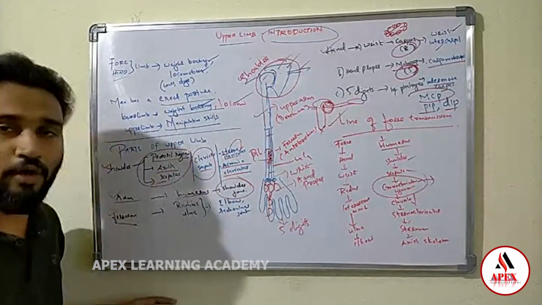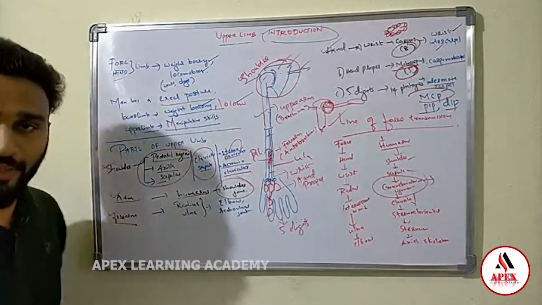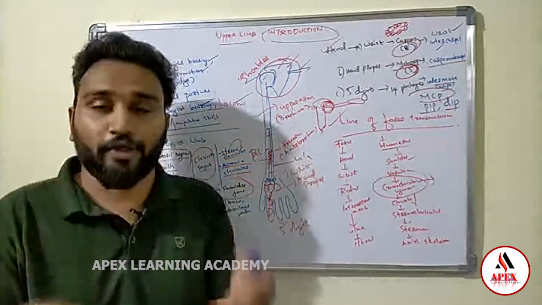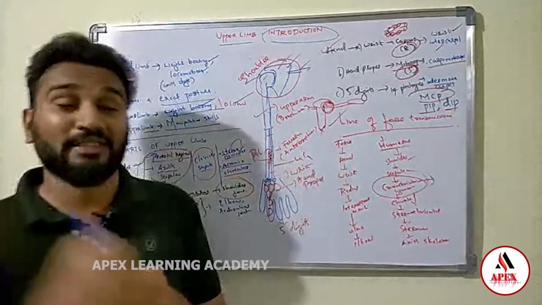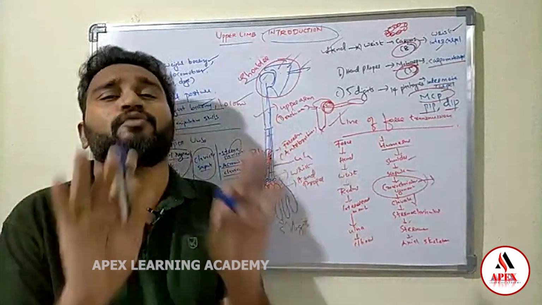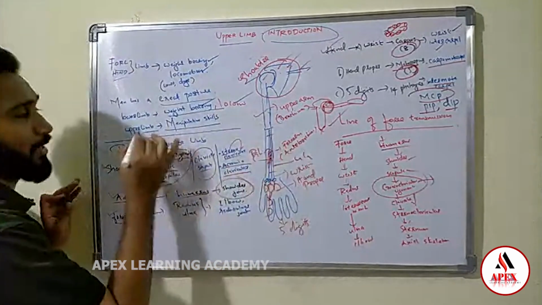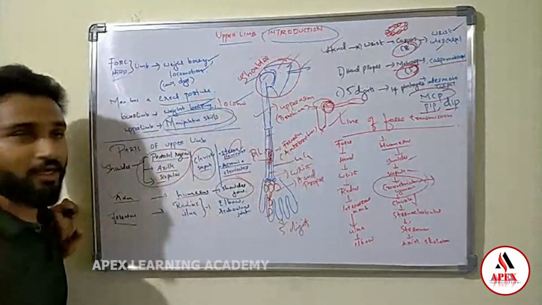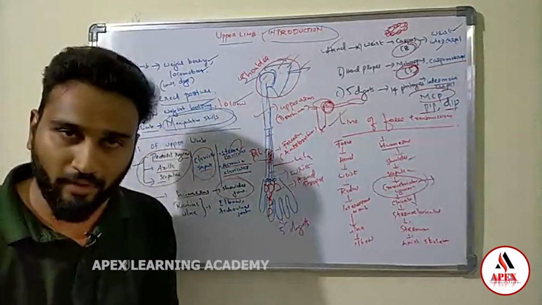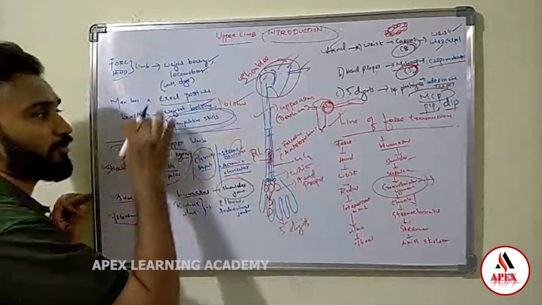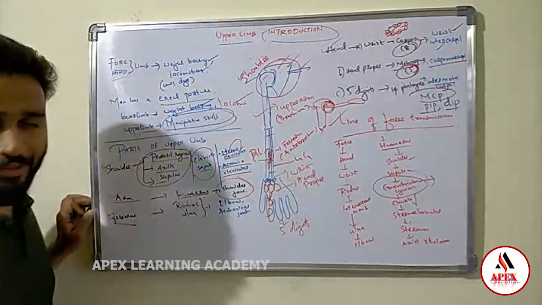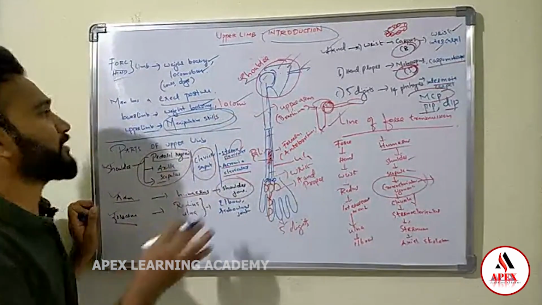And the second thing we want to understand is that the upper limb is for manipulative skill. I'm holding this cap, I'm holding this pen. In order to hold, to grasp, to punch, whatever artistic movement, whatever we are doing with this hand, is because of the upper limb. That is manipulative skill. So the first point I concluded here is that, due to the erect posture, the lower limb has the function of weight bearing and locomotion, and the upper limb has the manipulative skill. This is the important thing we want to understand from the first session.